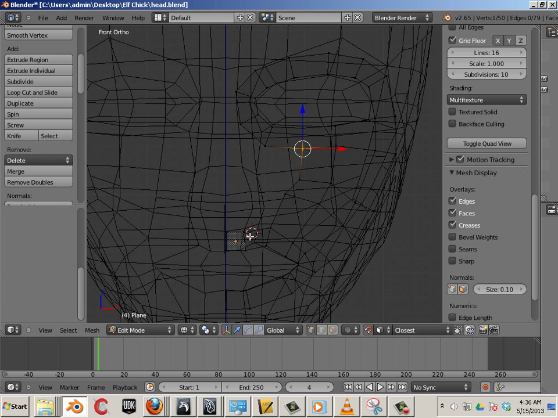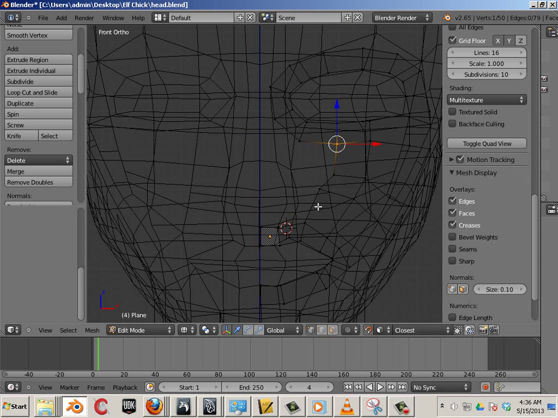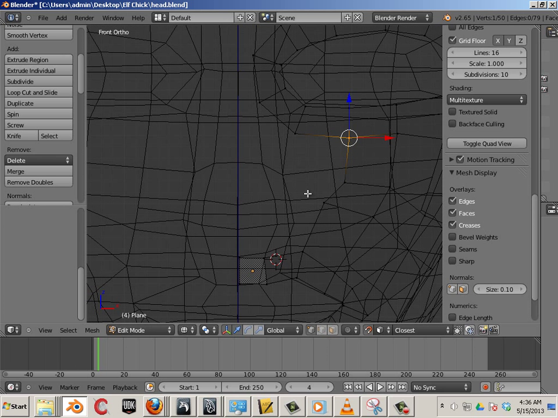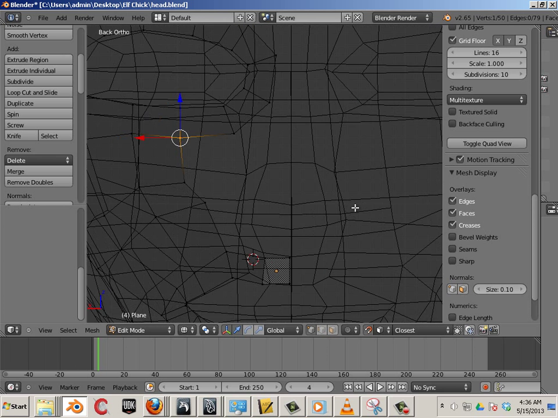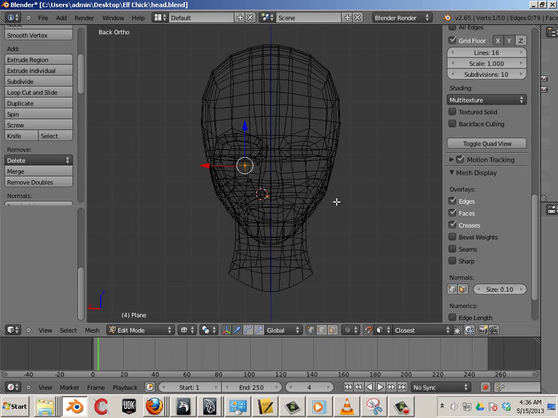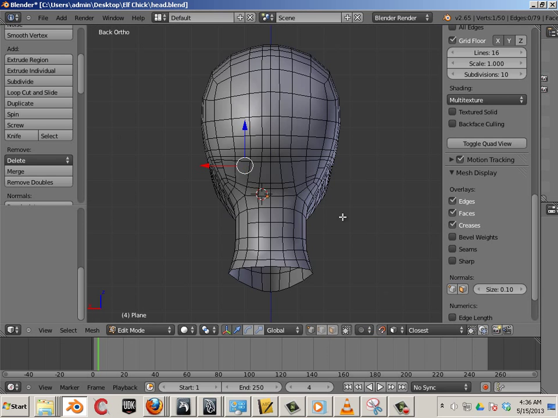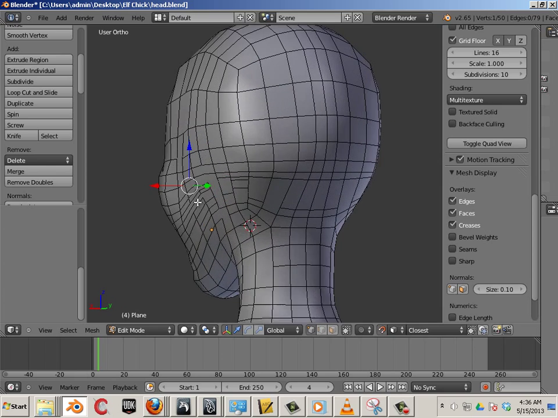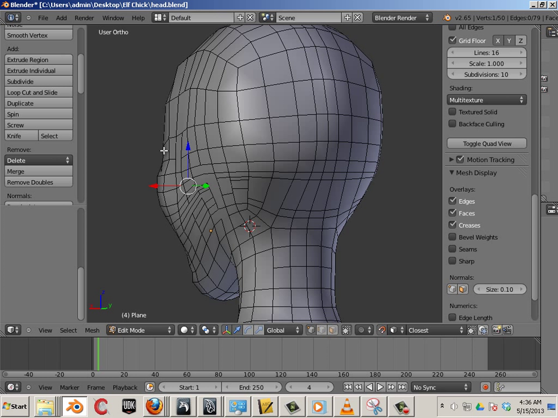Now, a tip, I would only retopologize the front and then maybe the back and then join the two together. The reason for that is this method is based upon screen, and like I'm in the front view right now, so it snaps pretty easily. But when I'm in the back side, so I'll hit Z. If I'm in the back side and I accidentally grab something from the front side, it's going to snap the front to the back.